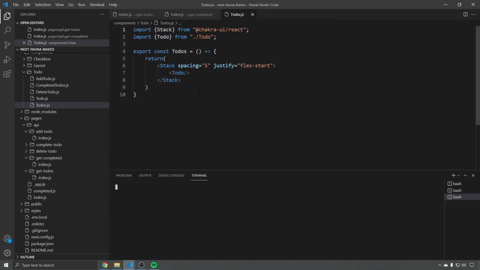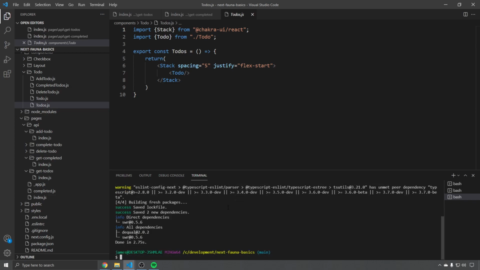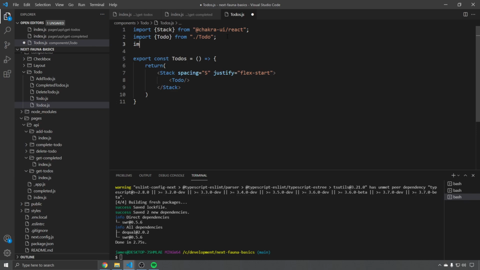To add that, all you need to do is yarn add swr, and that will install the package that we need. Now that it's installed, we need to import it at the top. So we can say import useSWR from swr.